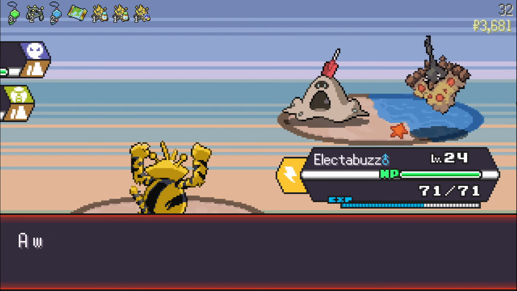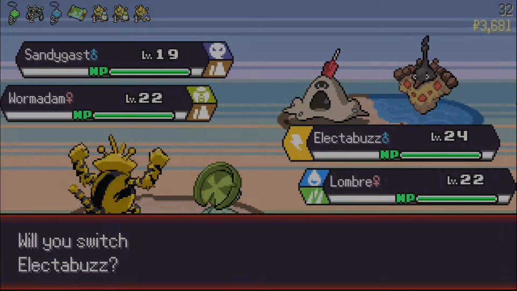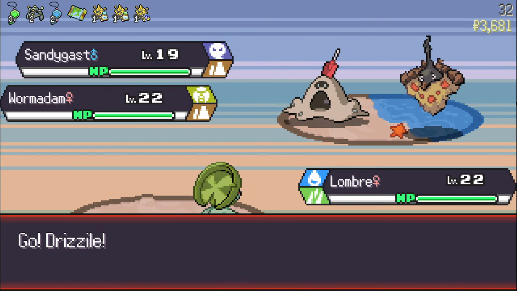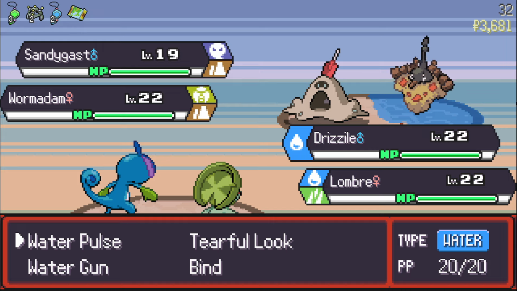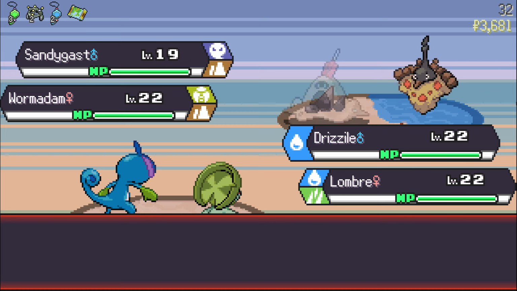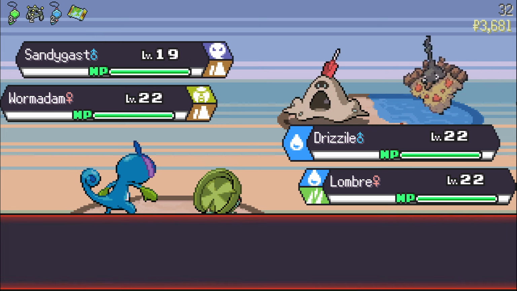We're gonna take the Great Ball. Oh, there's ground types. That makes sense, I guess. Get Electabuzz out of there. I don't want him involved. Ducklet or Drizzile seems good here. Lumbreak and Loam stay. I don't know what I was going for there. Water Pulse me and Mega Drain me.